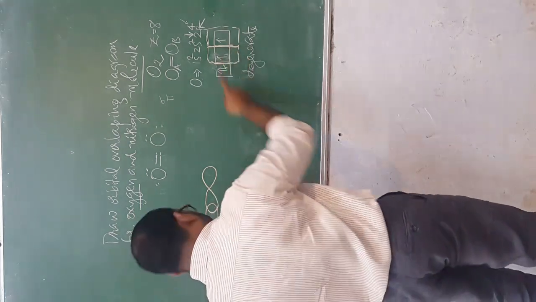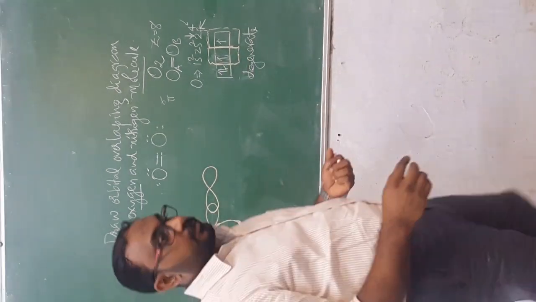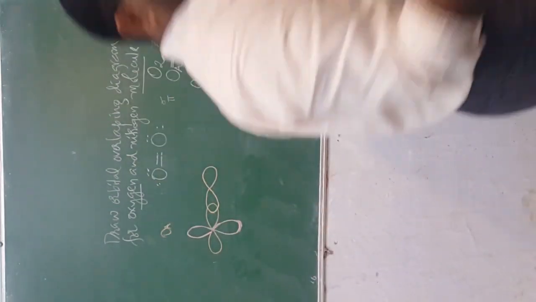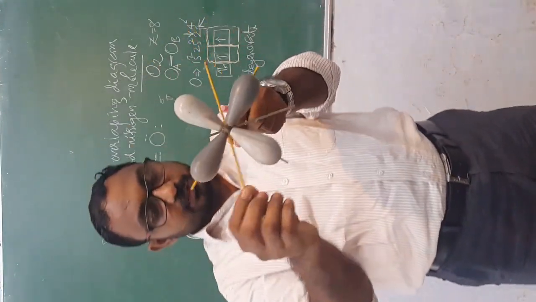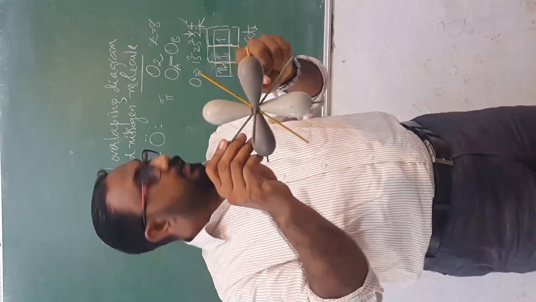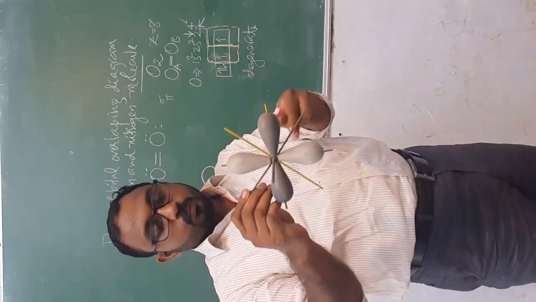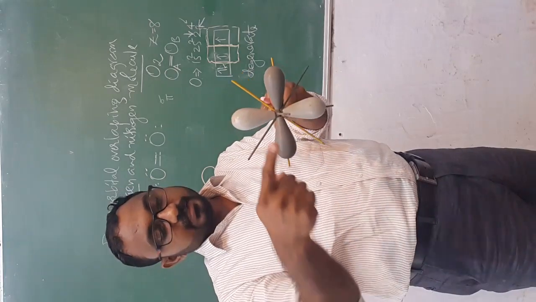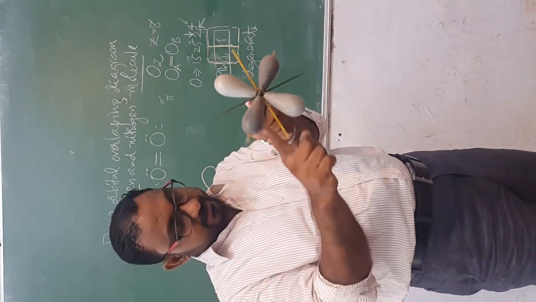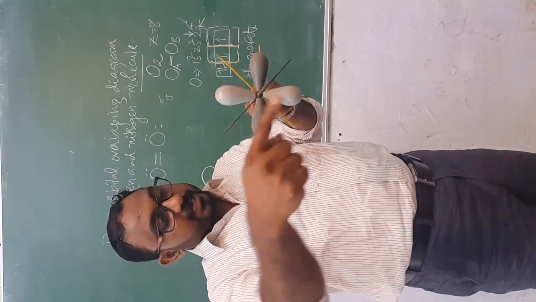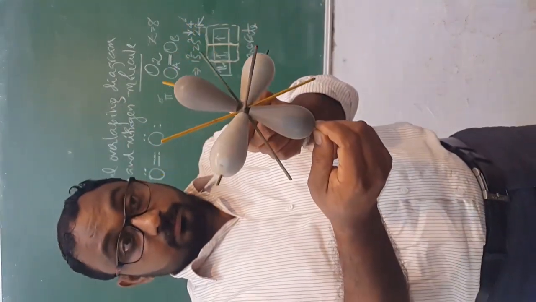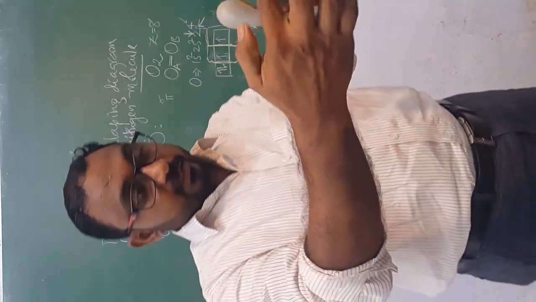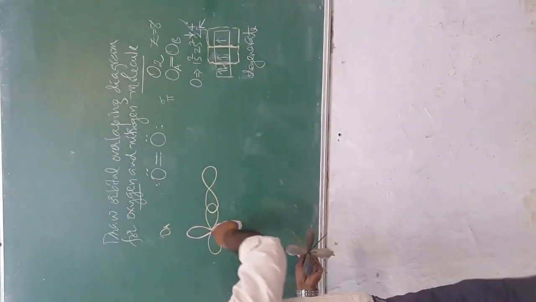And this second p orbital, because if you take a p orbital, they could be like this. So this is how it will be. You must be remembering that there are 3 p orbitals. One p orbital, if you take it along the z axis, this could be z axis, x axis, y axis. I have taken only 2 p orbitals over here. So please understand, when one p orbital is already overlapped, the other p orbital will be like this.